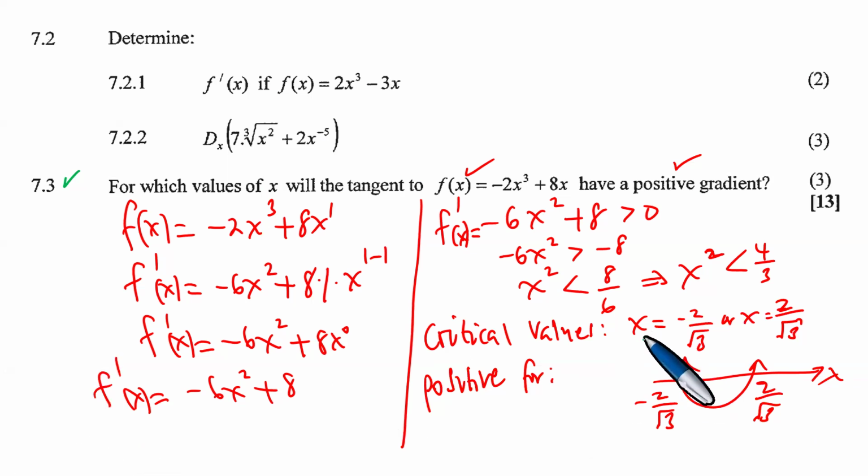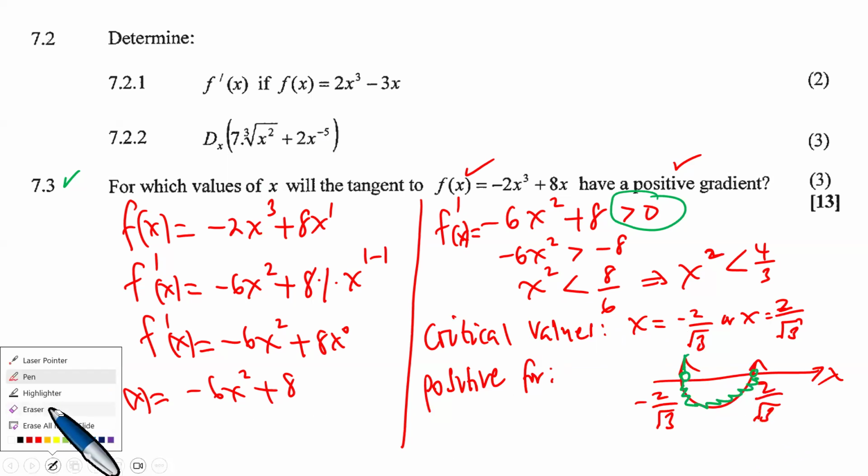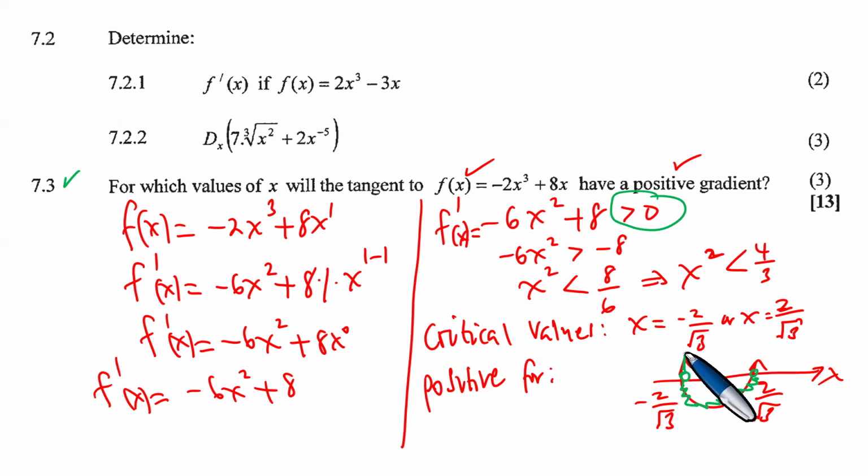Okay, now, what do we have here? Okay, we want these to be greater than 0. At the greater than 0 part, we want these to be exactly above here, and we would be interested in this. Okay, good. But now because we've already divided by a negative, we're interested in the parts where this is less than 0. So we're looking at this part here, wherever it's less than 0, and that's the part we need.